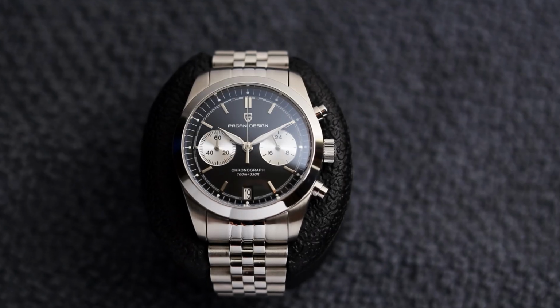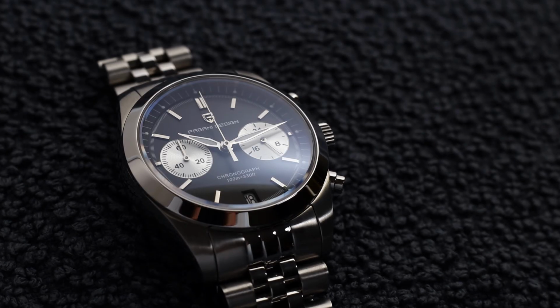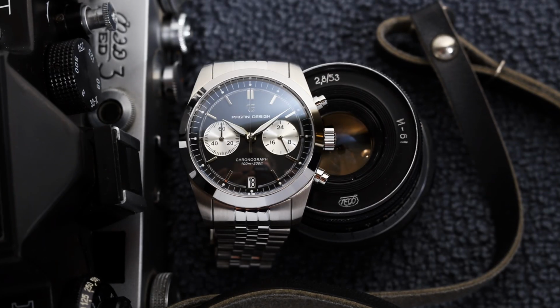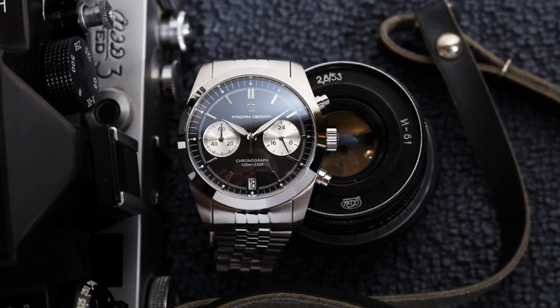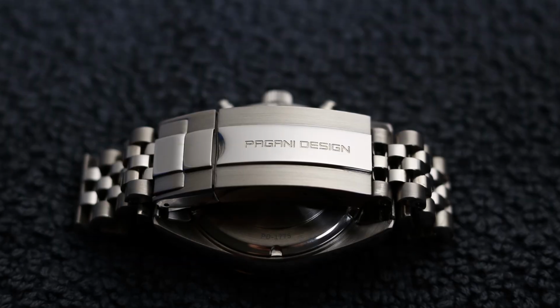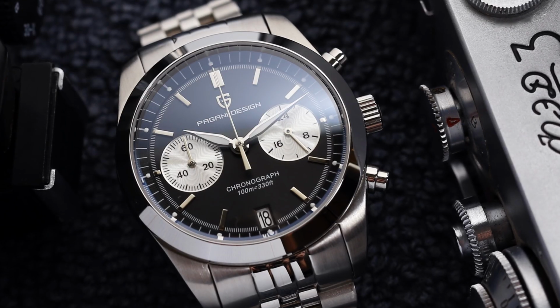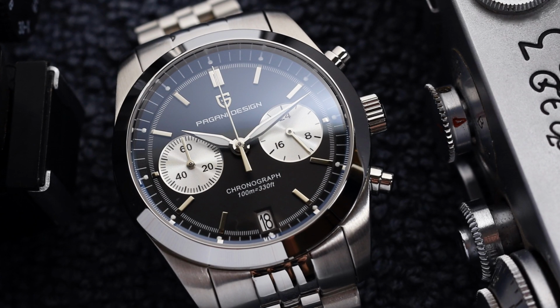The whole watch looks amazing, and it has sapphire crystal, and the price is 55 euros before coupon code. So it's around 50 euros for a chronograph watch with sapphire crystal. That's just insane. And it also shows the date, very nicely integrated at 6. That's a very, very beautiful watch.